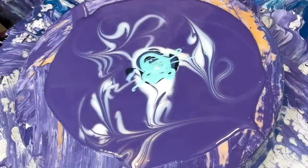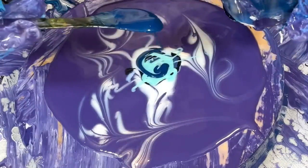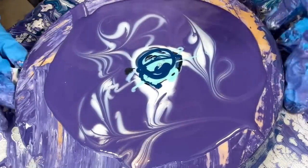And there's the sea glass. I'm not giving up on that combo over the ball gown and the sea glass. So pretty. And the Prussian blue.